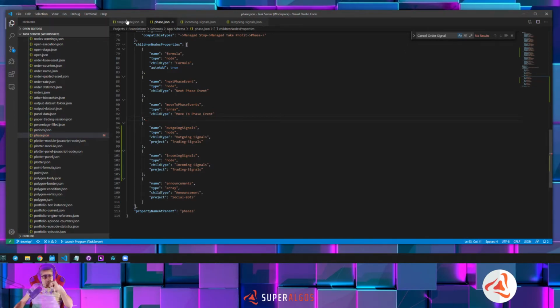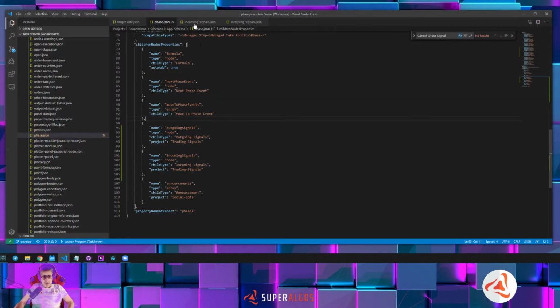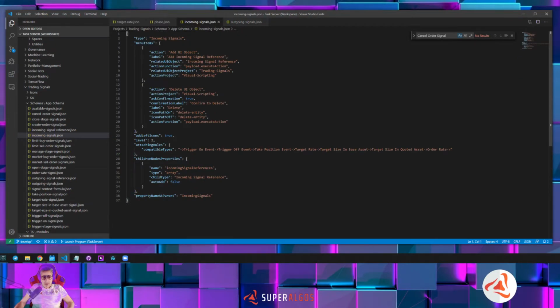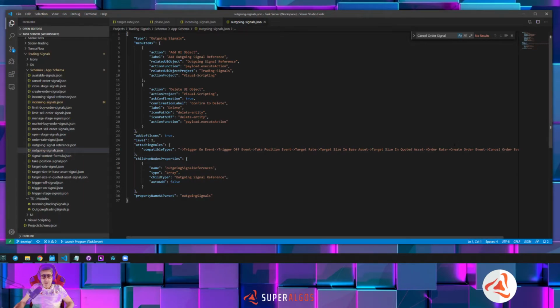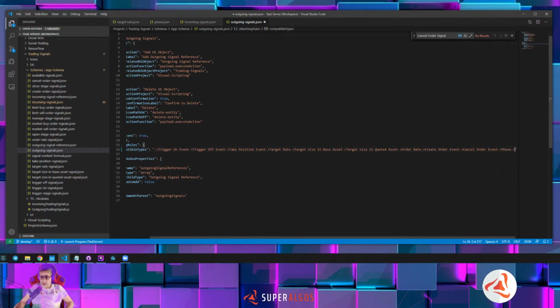Okay, so this means that the face object will be able to have incoming and outgoing. At the same time, in incoming, the attaching rules I will have to list here to add face, so that it can attach to its new type of parent, and in the outgoing signal I will add face.